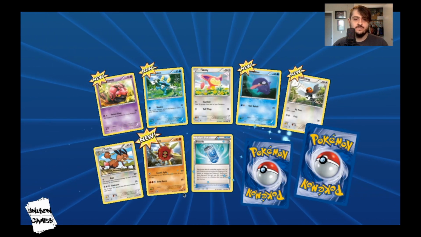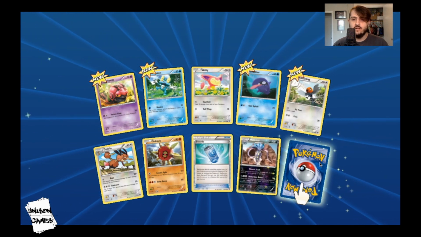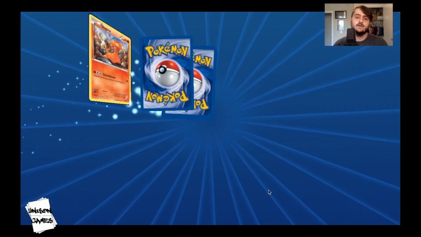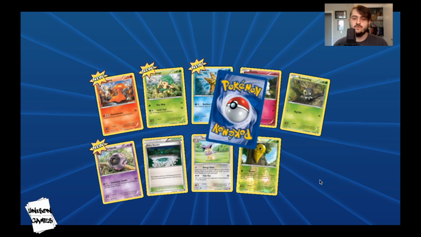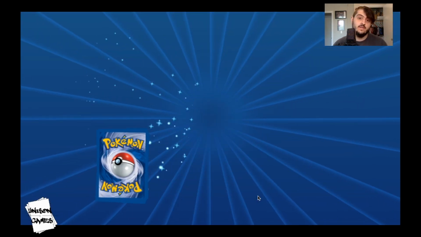Next pack here, we got another Evo Soda. That's cool. We get a Malamar and Stoutland. Cool. Let's take a look at our next pack. Fairy Garden's actually not bad. It helps out the fairy archetype. Press F.